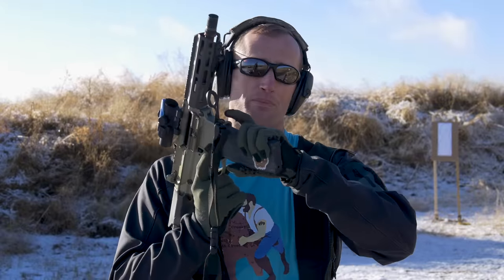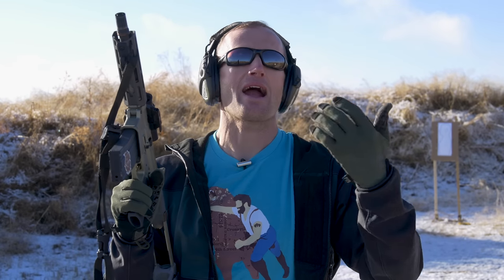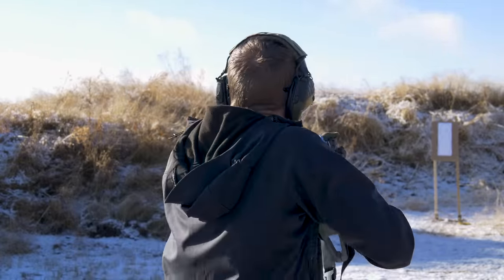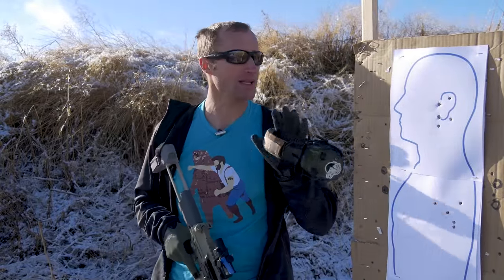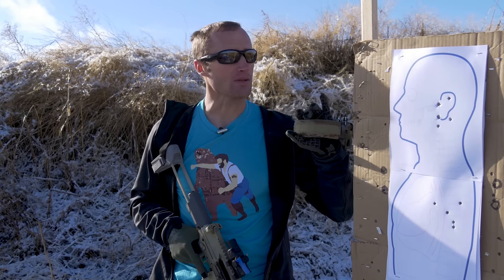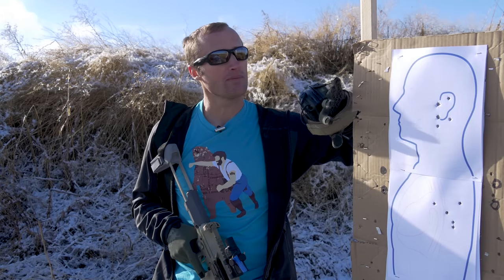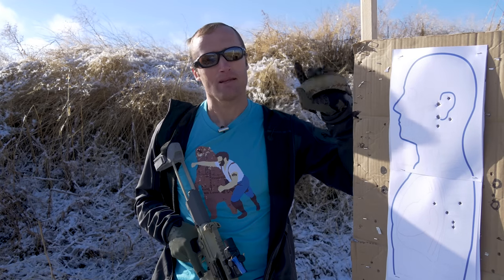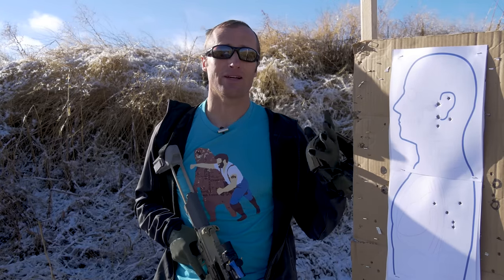For me personally, one of the real big benefits of running something like this is the ability to have something that's actually giving you proper feedback with respect to holdover bore on carbines. These are my Ambush Version 2 targets. As I mentioned, as soon as you move back, all of the bone structure and anatomy pretty much disappears. These will treat you well all the way back, especially at 25 yards. Once you get to 50, you kind of start to lose a little bit, especially without magnified optics. Past 50, not really that handy. But for anything up close, especially 25 yards and in, I find these do a really good job.